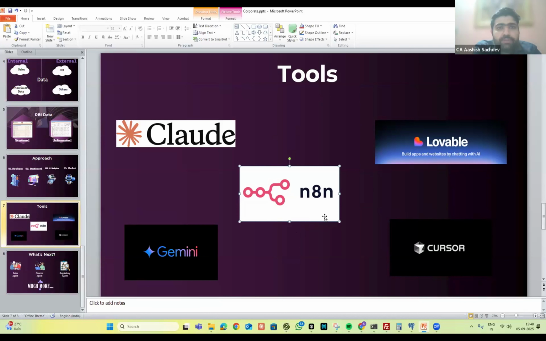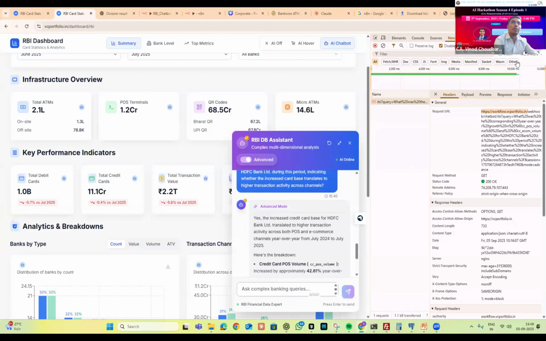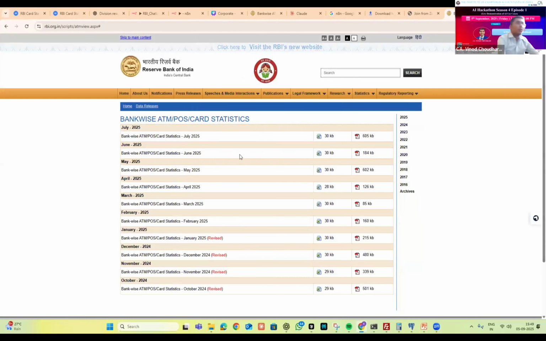Vinod, I would request if you can throw some light on pulling data from the RBI website. How did you learn whether the website has a post request or a get request, how you are pulling the data, and where you are storing it? Yeah. So the RBI website doesn't have any direct API to access it, so here you have to use some web scraping methods, right? That's what I was asking you: how you have studied the get and post data being pulled and scraped from the RBI website, and how you have managed it over a database. Can you please throw some light on that?